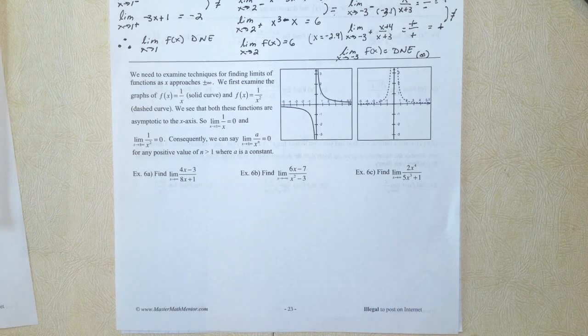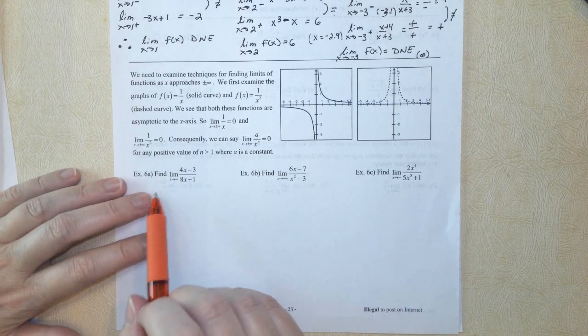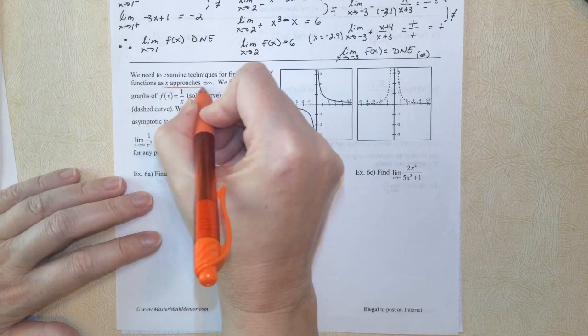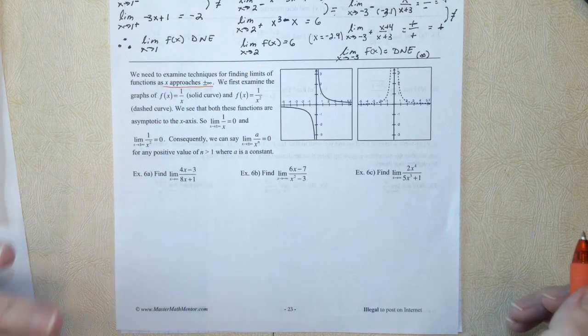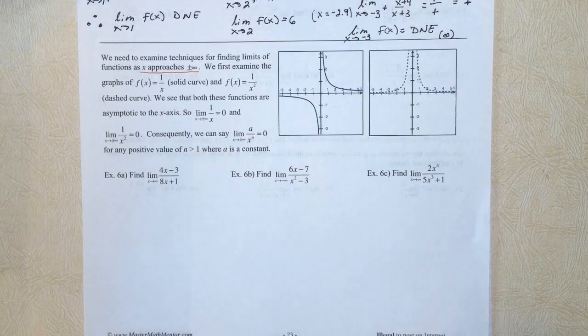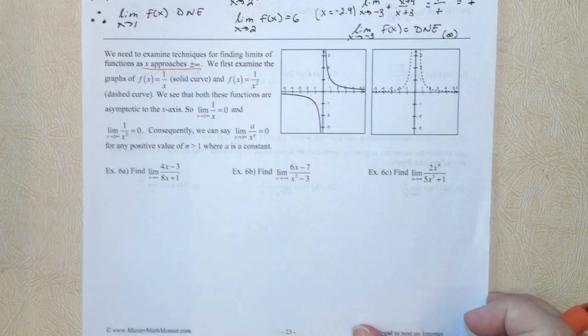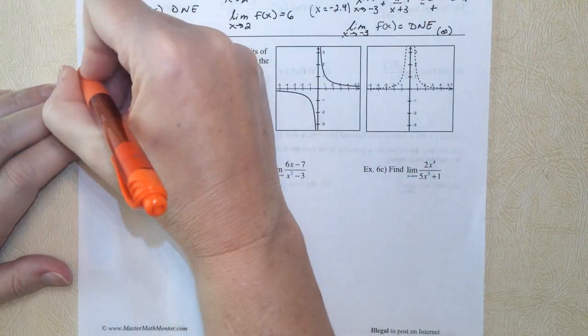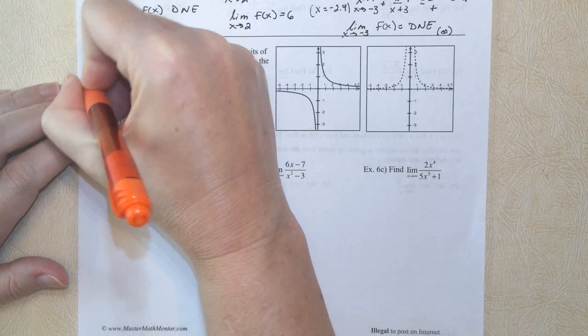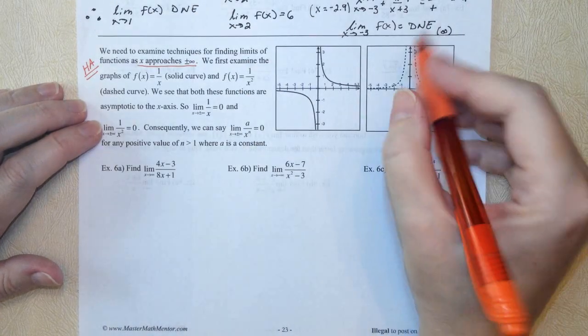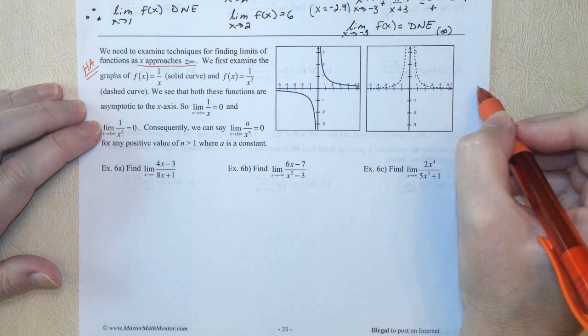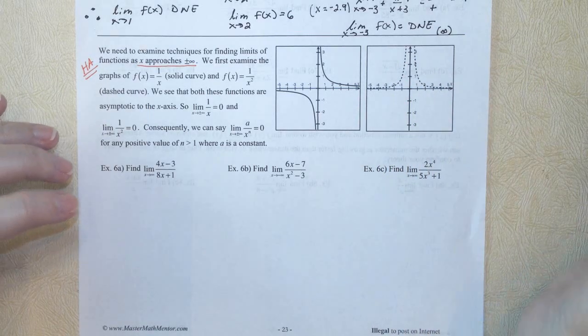Everybody, this is Mrs. Anderson, and we're back doing Master Math Mentor, Section 5, and we are specifically in the examples that are labeled 6 right now. The key right here is that we are about to determine what happens as x is approaching positive and negative infinity. A lot of times when we're doing this work during tests, quizzes, and homework, we forget what that infinity means. This is talking about the horizontal asymptotes. As we're reaching out farther and farther, what's happening?